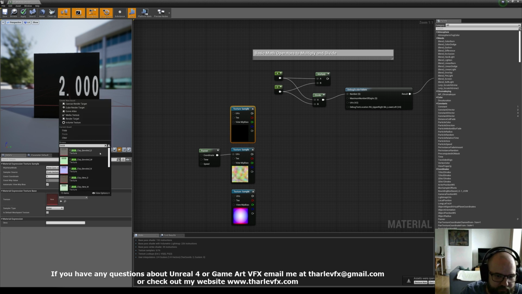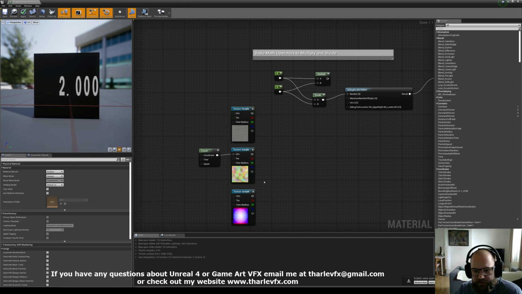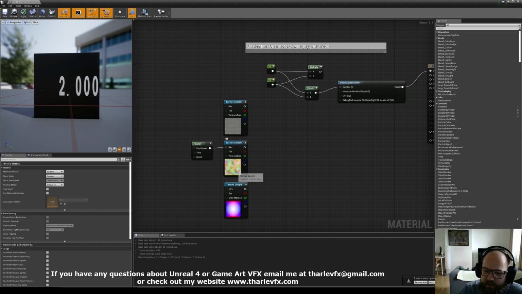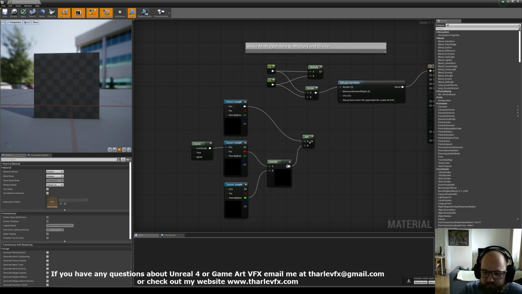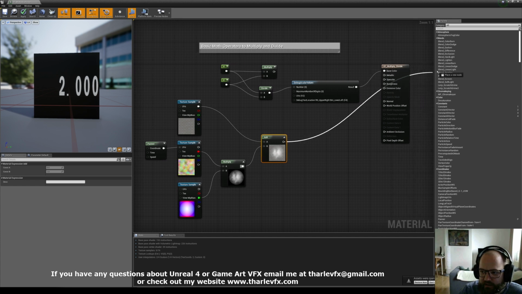in this case, nice brick, and I want to add my scrolling clouds to my brick, but not everywhere, then I need to think about what my mask is going to be doing. So in this case, I'm going to multiply by black to create this kind of black edge around it, and I'm going to add this on top.